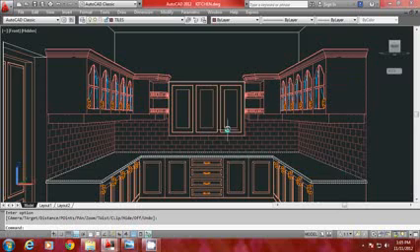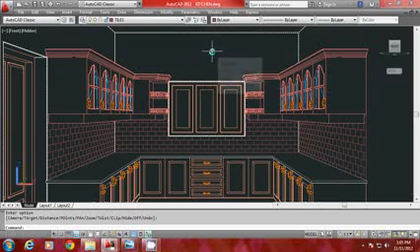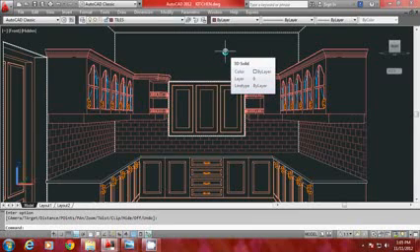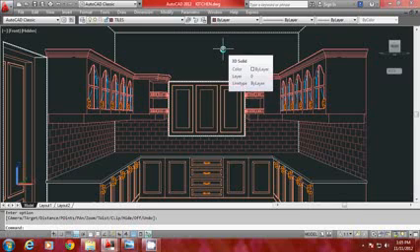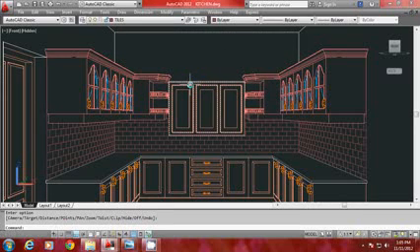Now you can see that we have only a single vanishing point. So I will explain the method once more. In a single point perspective, you have to go to plan view. Then you give the dview command and you select the objects to be visualized. Then you select the target and the camera points using point filters in such a way that the line of sight will be either horizontal or vertical. Then you go to the distance option and give an enter to get a perspective. So this is how you make a single point perspective.